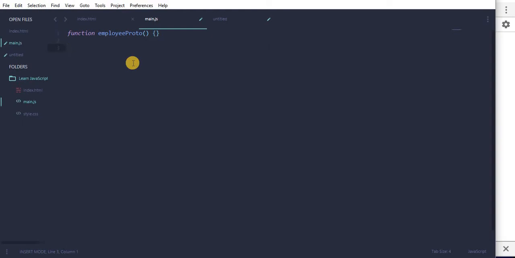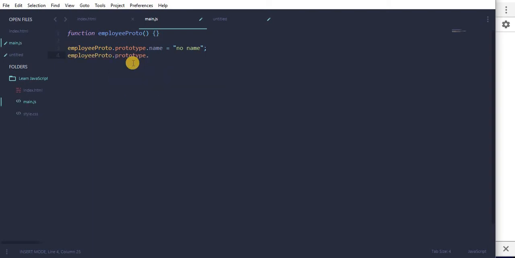What we'll do is declare our properties and our method in the prototype space. So the first thing is we'll use the name employeeProto dot, the name of the property, and we initialize everything. So it will be set to default. For now the default is no name, and we come down here and say employeeProto dot.